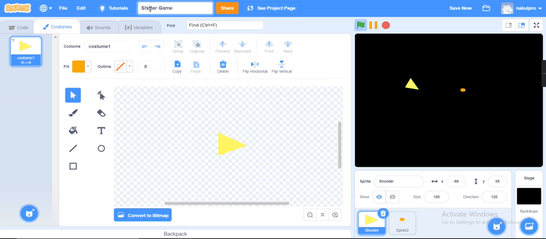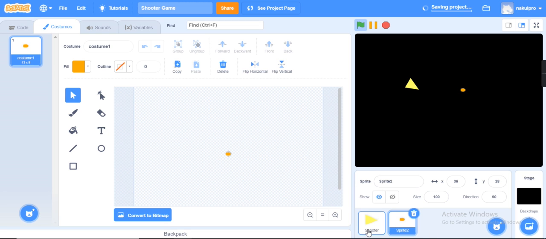Oh, I forgot, shooter has a double O. Then shooter, this bullet. Yeah, now we can understand this.